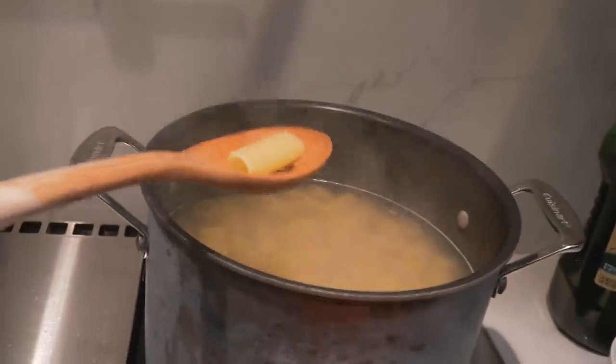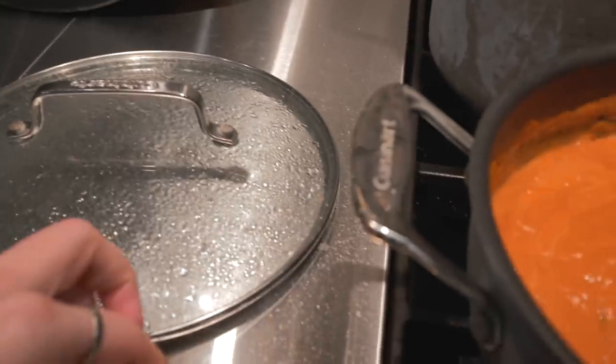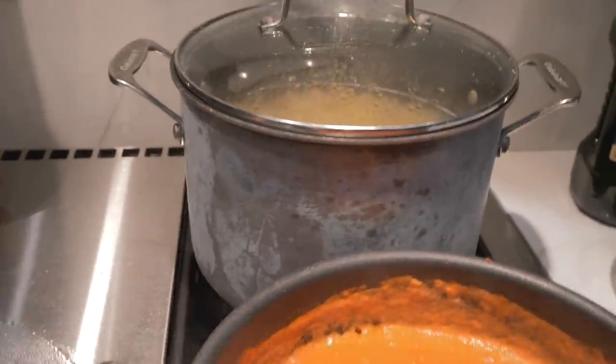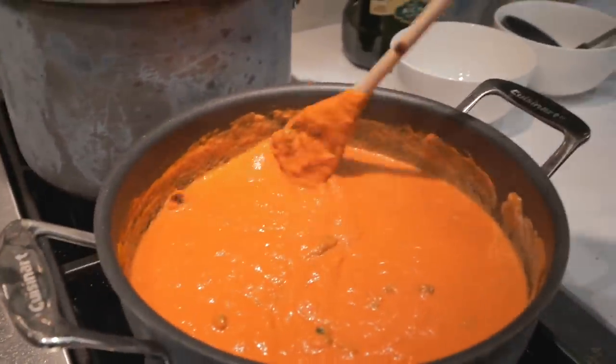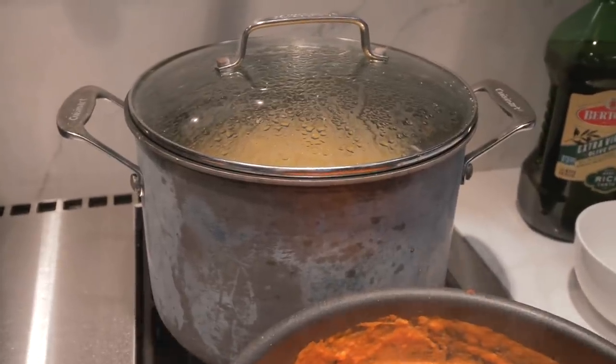So, you want them still a little bit bouncy. I don't know how to explain it. Bouncy? Like chewy? Chewy. Yeah. Once they turn to mush, it's over. They feel a little too hard right now, so I'm gonna give it another minute or so and then we'll check back.